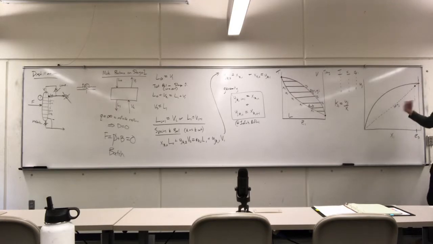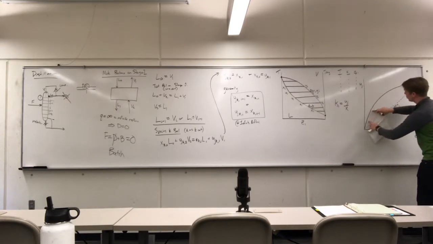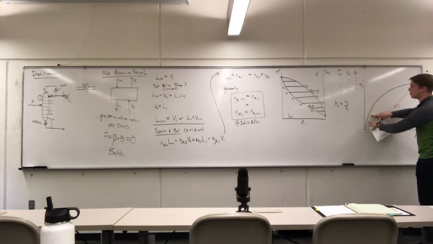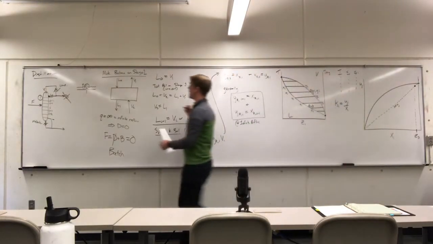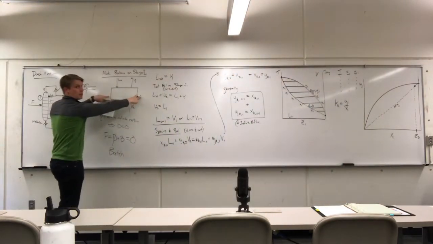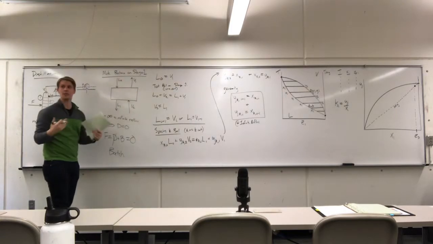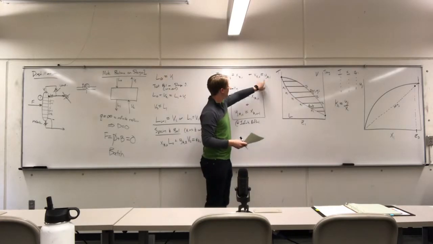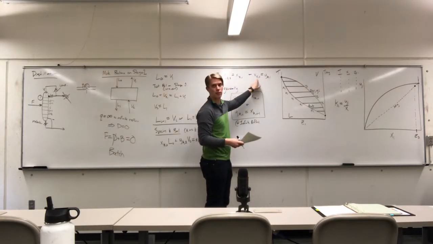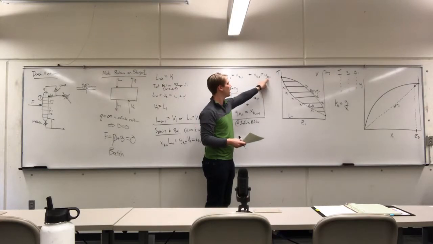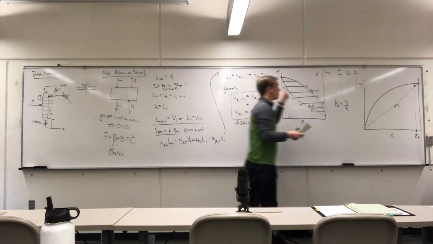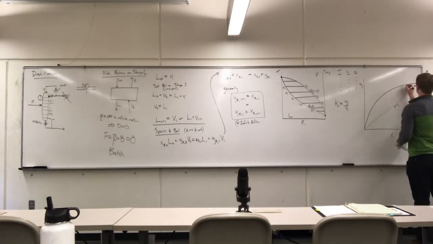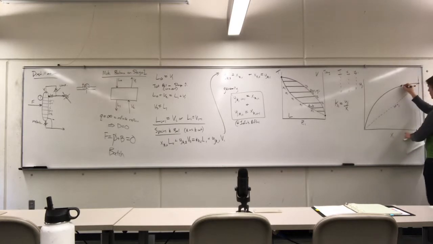So if I want to count through the number of stages, this curve right here is my equilibrium relationship that ties my liquid and vapor mole fractions together. Meaning that every single time I have an equilibrium stage, I'm going to have a dot on my XY diagram. And it works out that the liquid from the stage above is at the same composition as the vapor from the stage below. So how it ends up working out is, if I draw a horizontal line here, I have a meeting point.